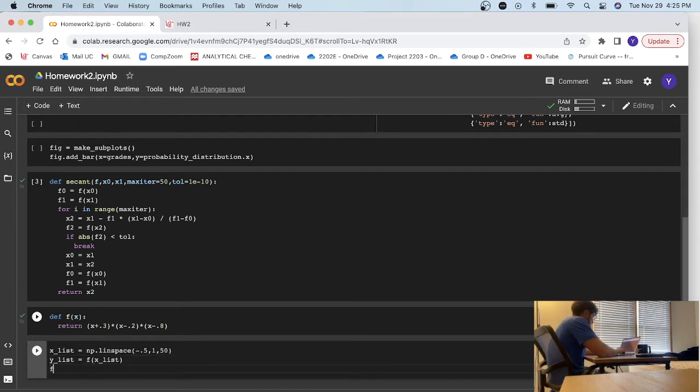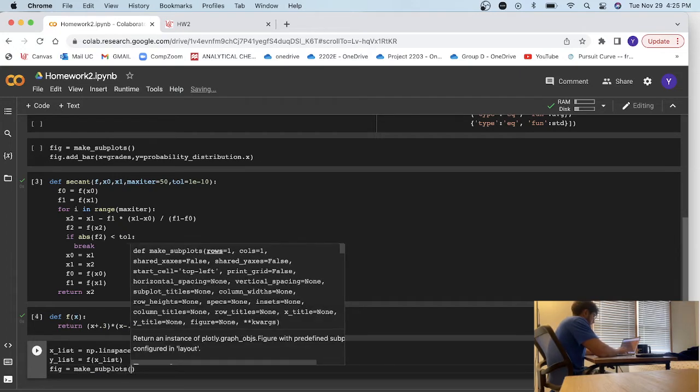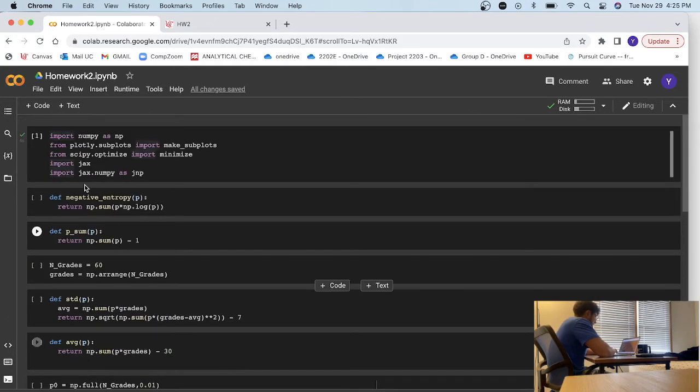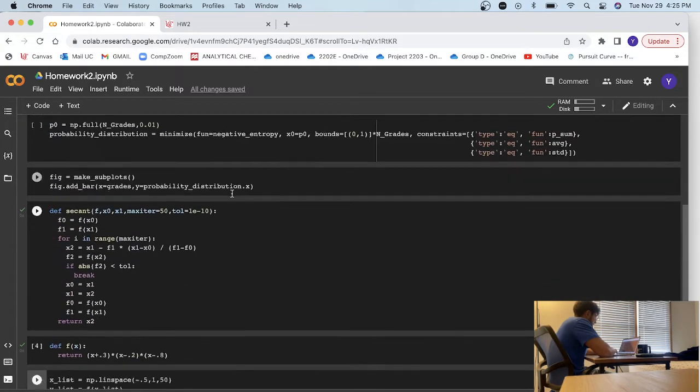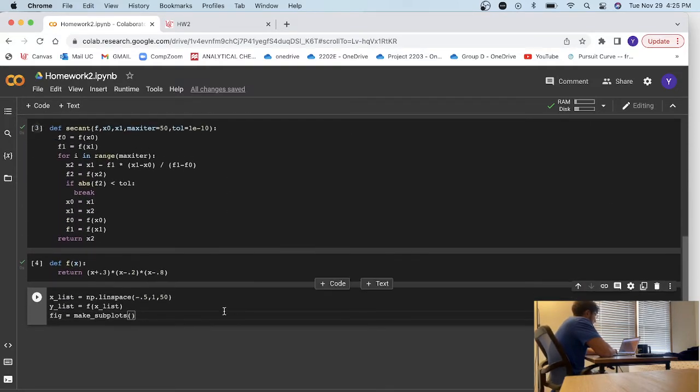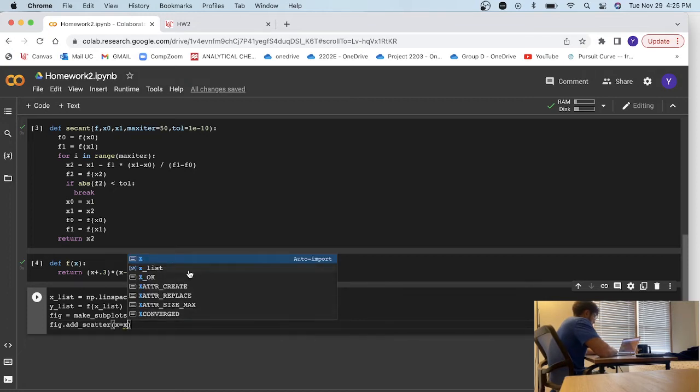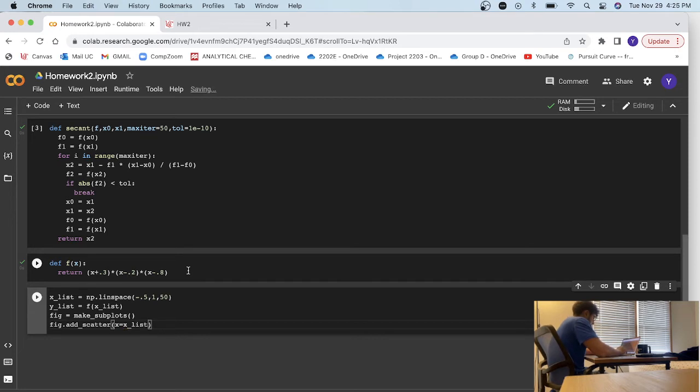And then now we can make our graph. So we're going to import to make the subplots. Let's see if we, yeah, we have it there. And then we're also going to do figure.add scatter. No, it's not scatter plots. X equals X. We want the list that we made. And we want to define the X and Y axis as respective of what we made them. So we list.